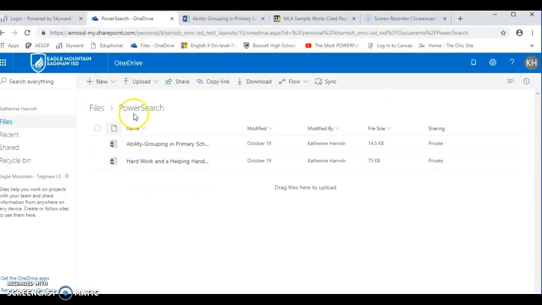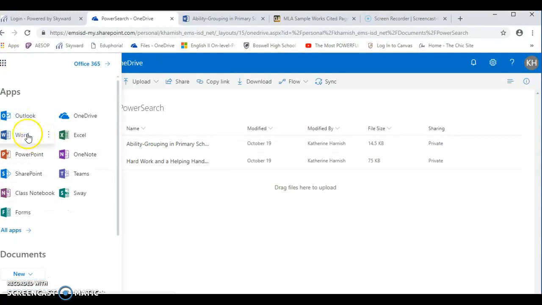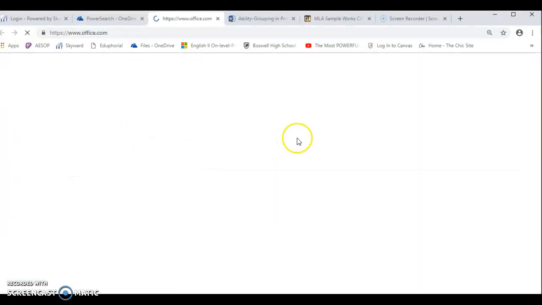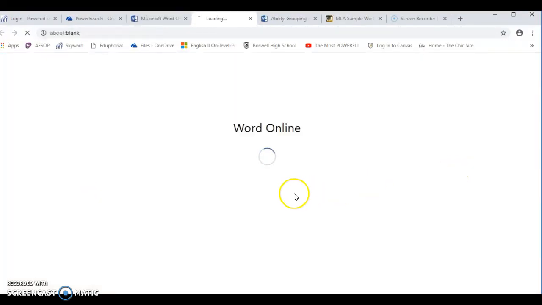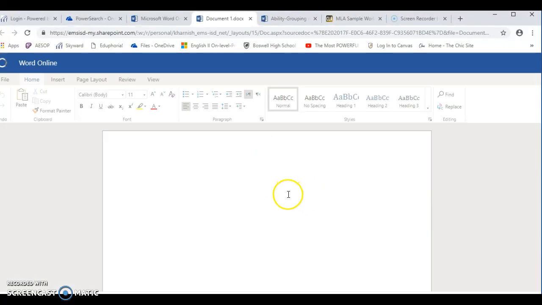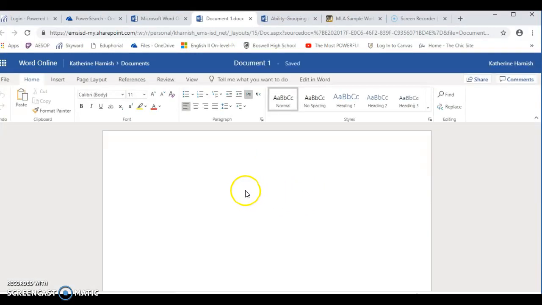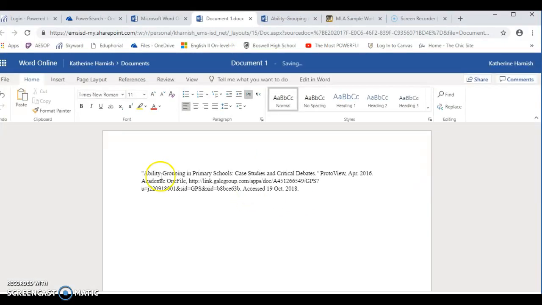And then I'm going to go back over here to my OneDrive folder, and if you look up here in the little box, that gives you all your apps on 365. So I'm going to click Word, and I'm going to create a new blank document. While it opens, I'm just going to hit Control V to paste.